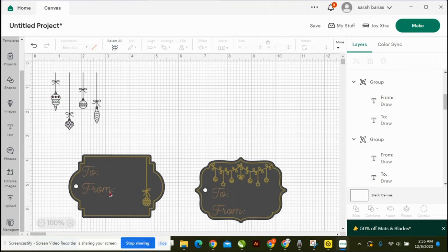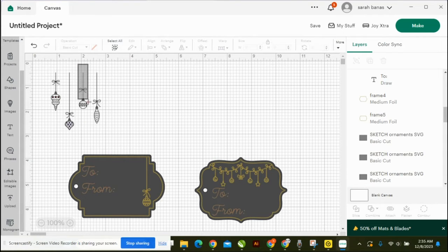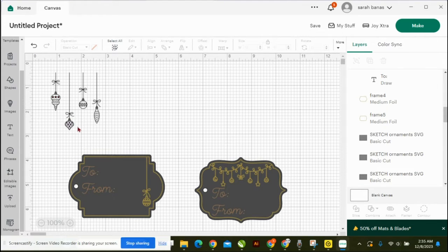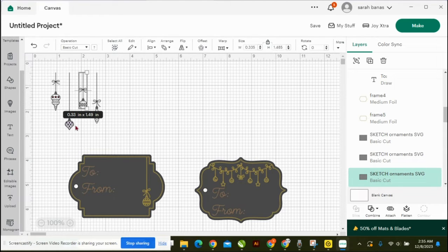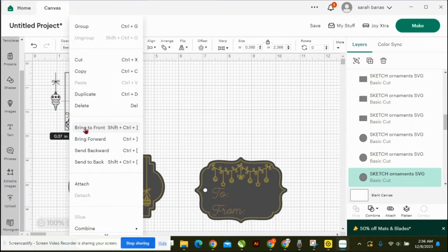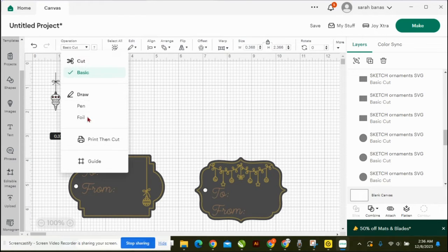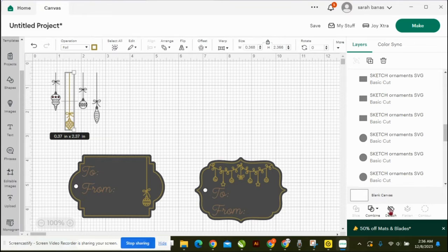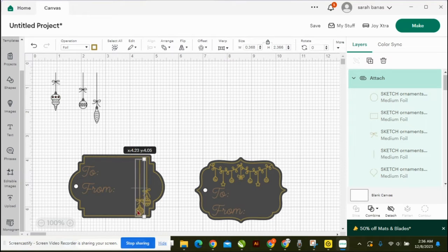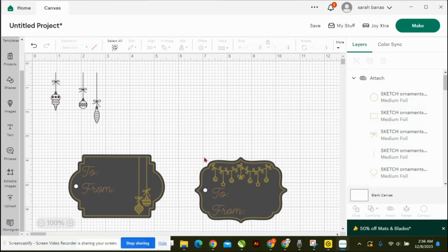Let's see here. I think I do want one more. So I'm going to select, and do I want that one or this one? I think I want the same one because I want to keep them. I don't want to make them any smaller, I don't think. Here, let me just see real quick. If I bring this one to front and then switch that to the foil and then attach, let me just see how that looks, because I don't want to change the size of it. I want them to, because otherwise, oh, you know what?